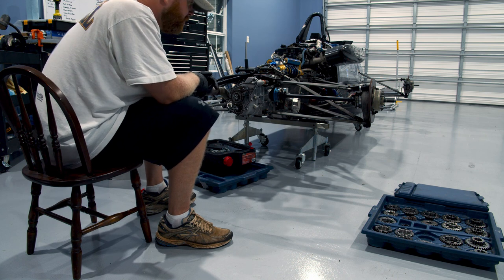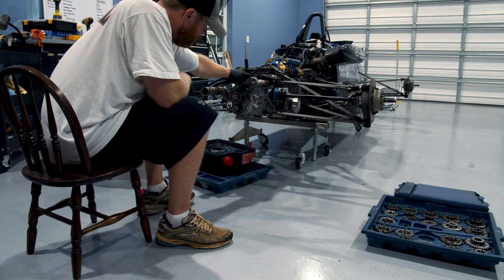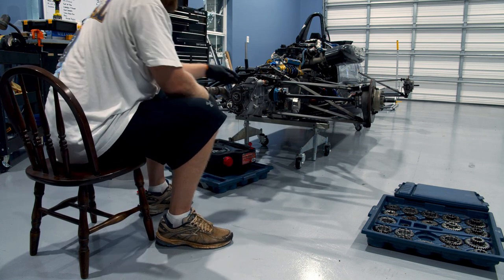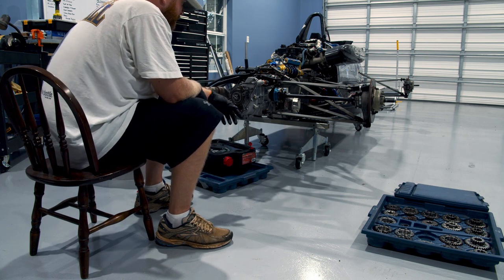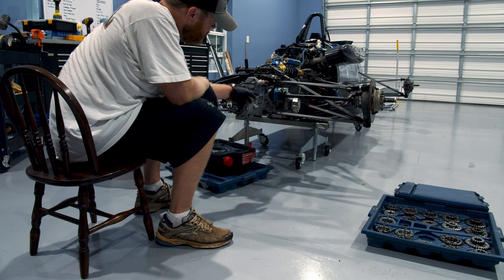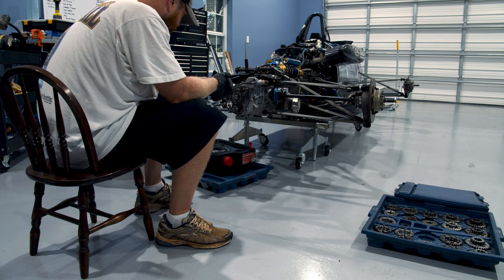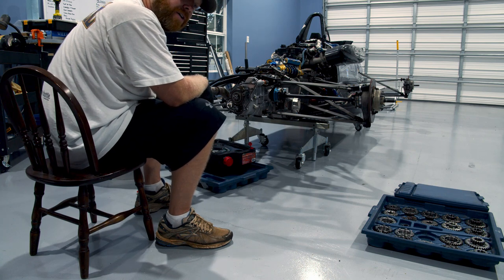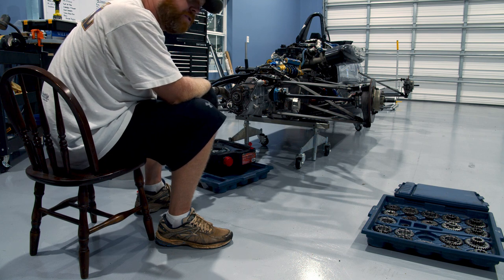Your first gear is here — push in for third, pull back for fourth, et cetera. We'll get into more about the internals once we actually open it up. This is just the rear cover. Next step: we're going to take off these cotter pins, release both bolts, take off all of these 13-millimeter or half-inch nuts — not exactly sure which — and then the shift levers all come out. We might let it drain a little bit longer, then we'll time-lapse it.